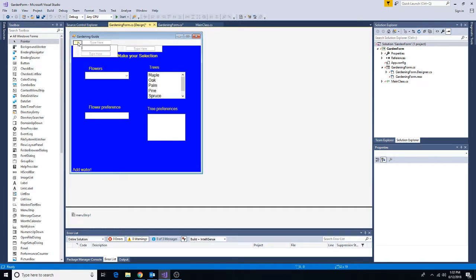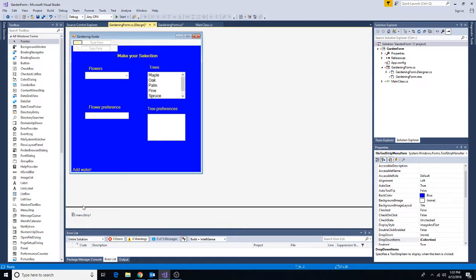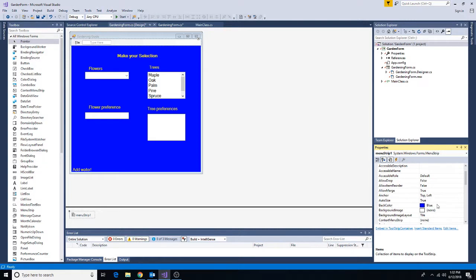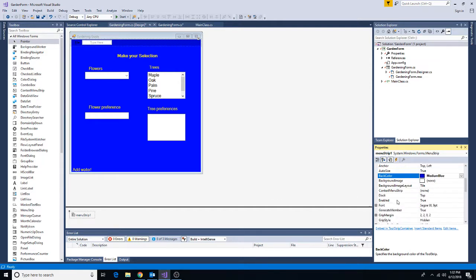I'm going to have to mess with these fonts, aren't I? Let me go back to my menu strip. Let's find our back color, because it's just like a button, it's a little bit messed up. There we go. I'll just make it a medium blue, and then I need my fore color.